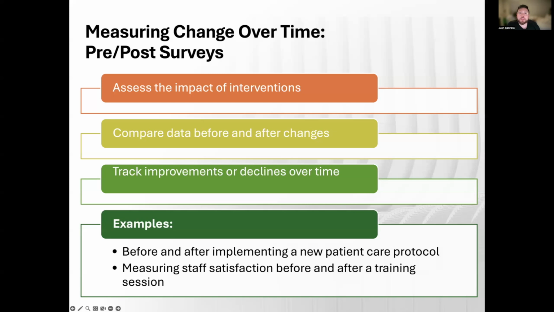the effectiveness of change. For example, you can use pre-post surveys to evaluate the impact of a new patient care protocol. In the pre-survey, you might ask questions like, how confident are you in managing patient care under the current protocol? And then ask the same question in the post-survey after the new protocol has been implemented. This comparison helps identify any changes in confidence levels among the staff.